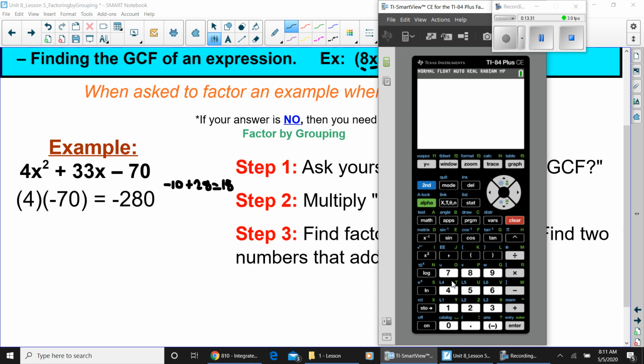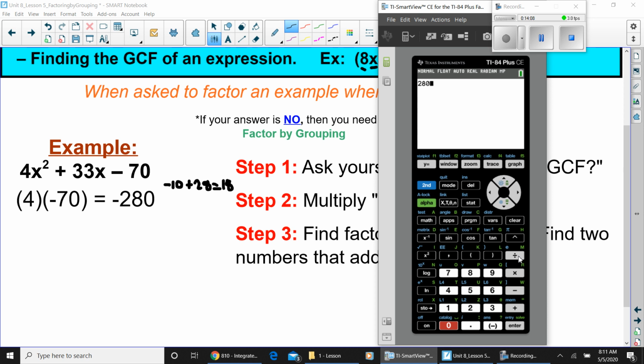So the way you could probably do this is that you're talking about 280 here, right? You're using those factors of 280 and you're listing all of them, 10 and 28. Yes, that multiplies to 280, and so does this. But the thing is, these two numbers you can't use. So you're just talking about 280, and now you're going to have to go, all right, what goes into that?